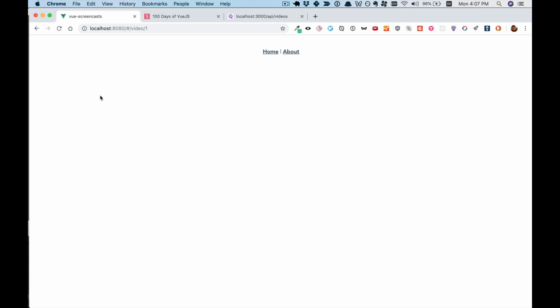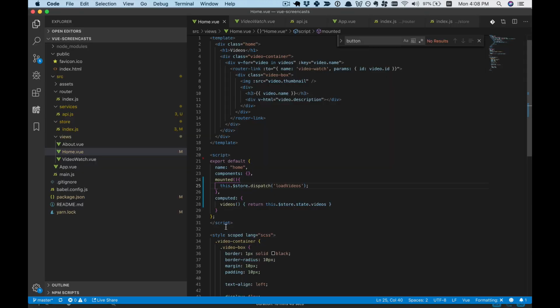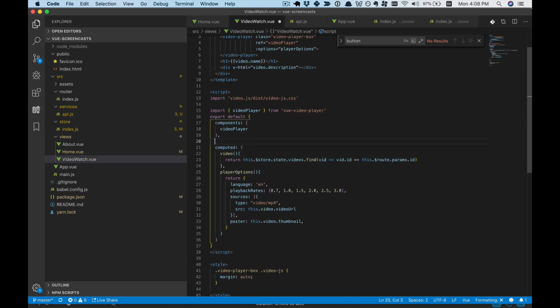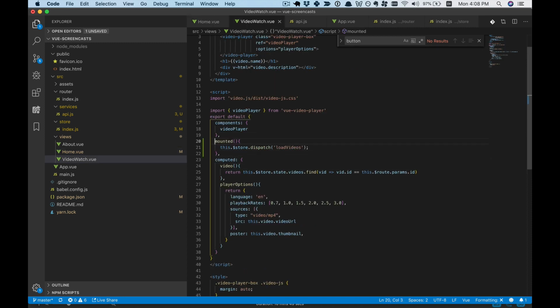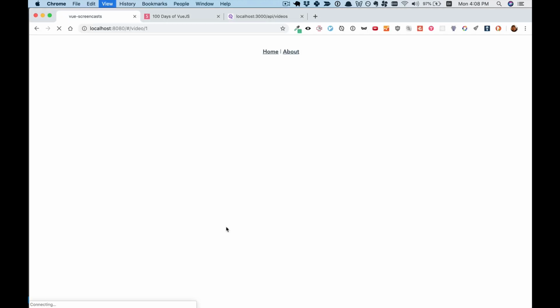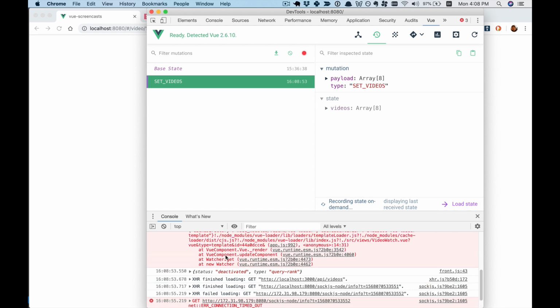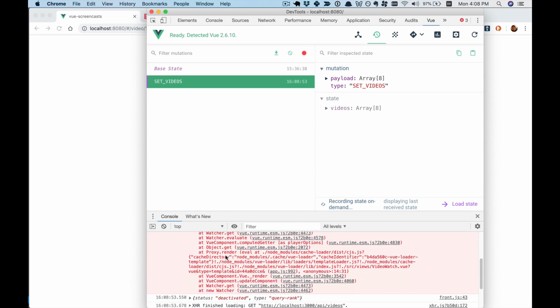And so what we need to do is call set videos when we're going to this page as well. So we have 2 options for this. One is to go ahead, take this, call it in home, and also call it in video watch. And so that'll kind of work.